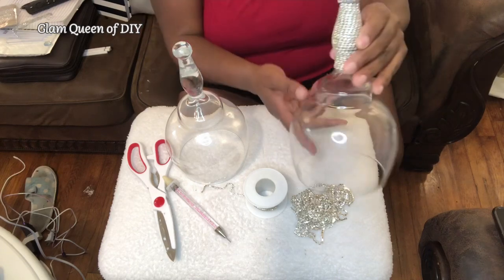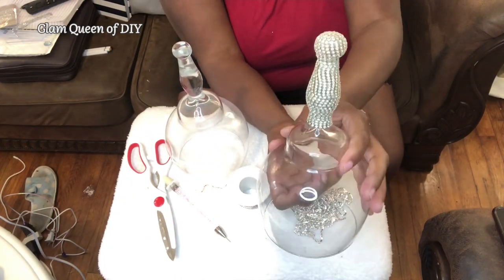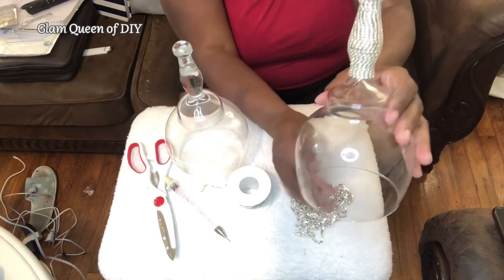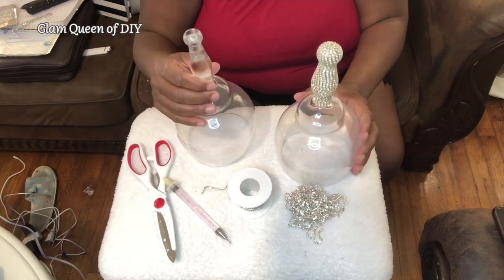Now here are my items for my next DIY. These are my bells. This one I had DIYed, but I'm going to upcycle it. And I have my second one that I'm going to completely do.